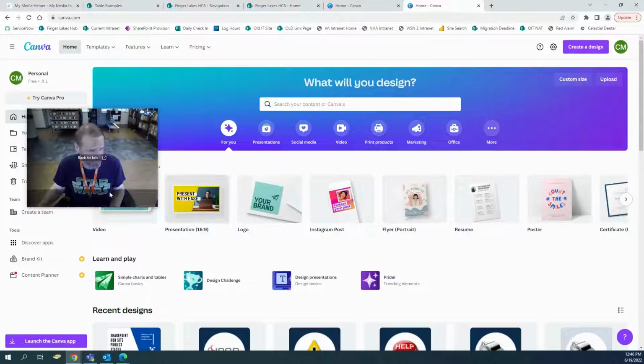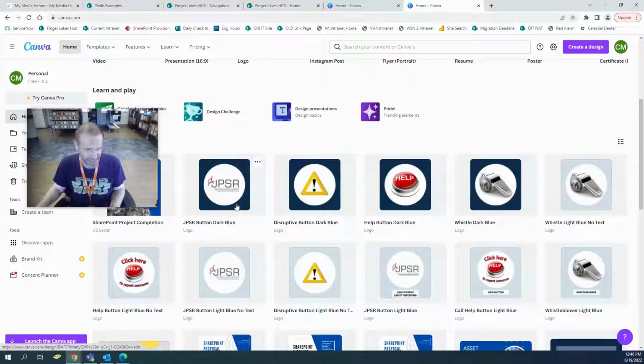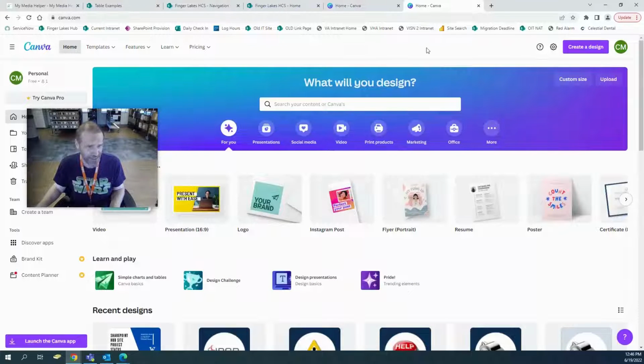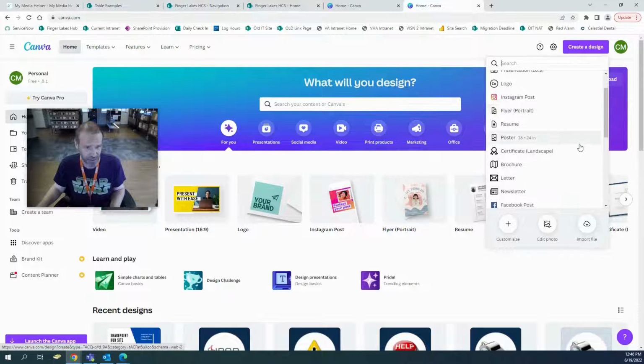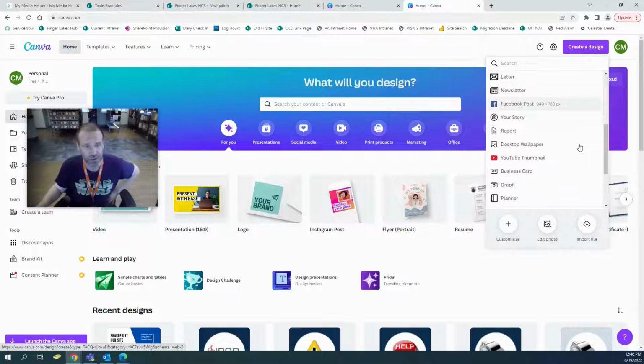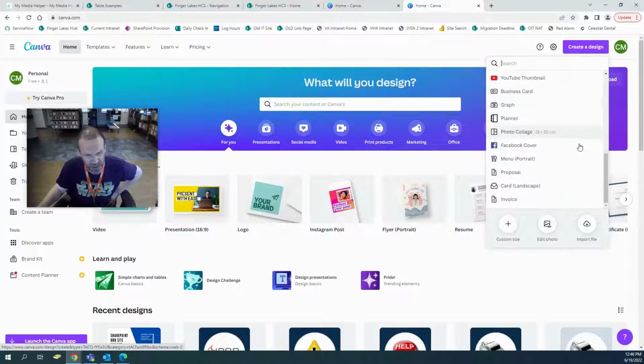Logos, flyers. All right, let me find a good size. I don't want to go crazy. 16 by 9, flyer, resume, poster, brochure, letter, store report, business card. Business card might be a good size.